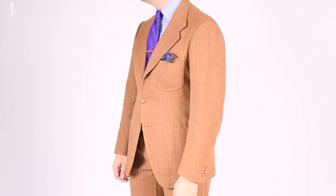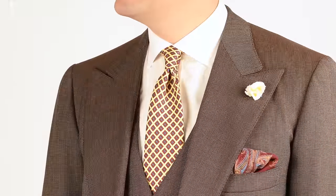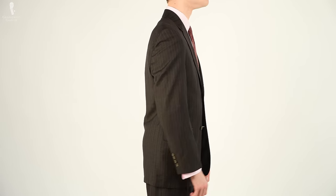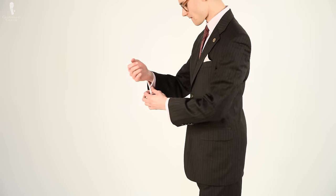It is a good idea to make sure that the shades of brown, along with whatever other color you're wearing — be it blue, gray, or something else — harmonize well with your skin tone. Lighter skin tones might go well with lighter or paler shades of brown, whereas darker skin tones could go well with a dark charcoal brown and a white shirt for strong contrast. Medium skin tones could also benefit from some contrast, though perhaps not to the same degree. Think of these suggestions as guard rails or ways to play it safe.